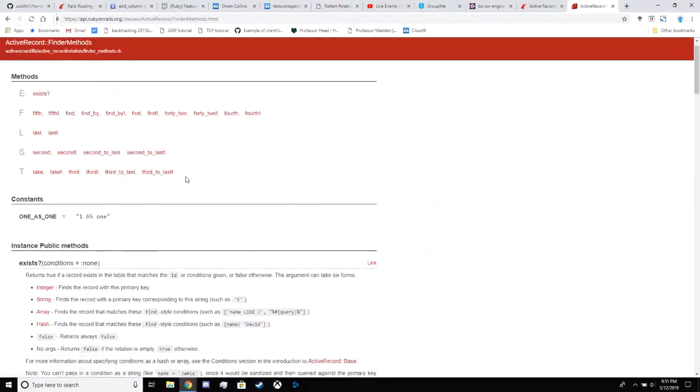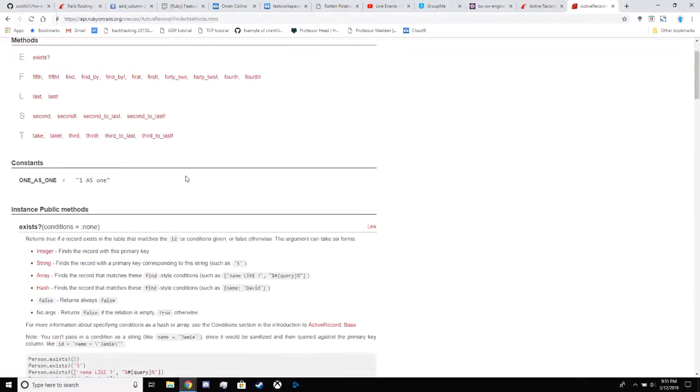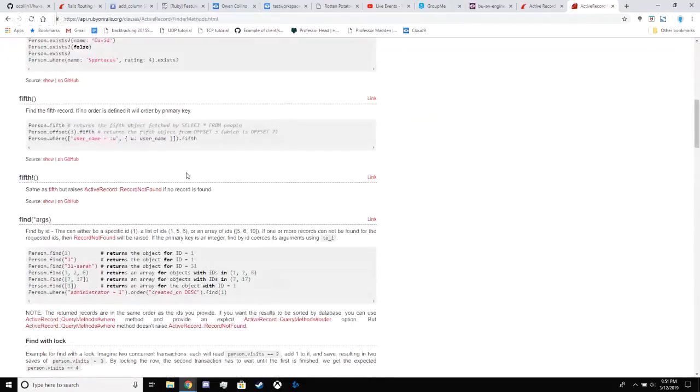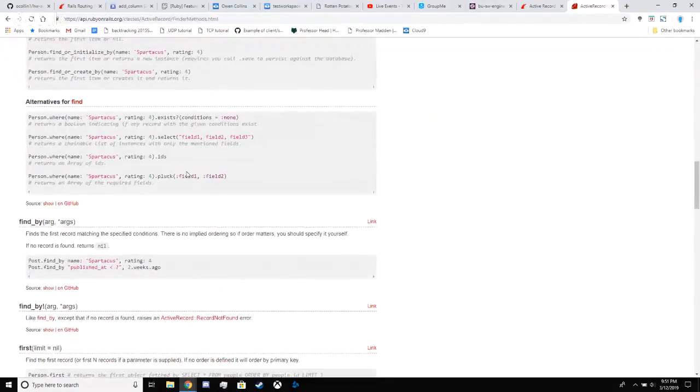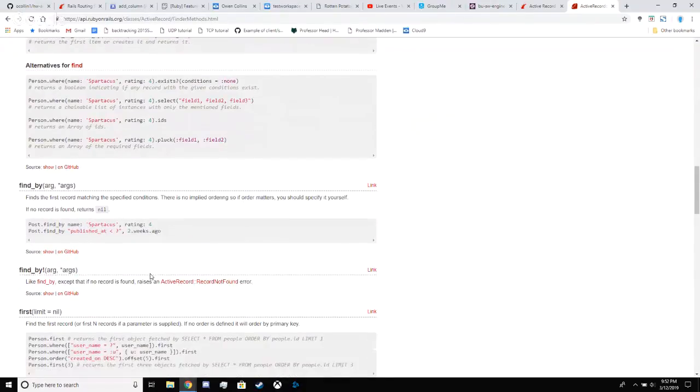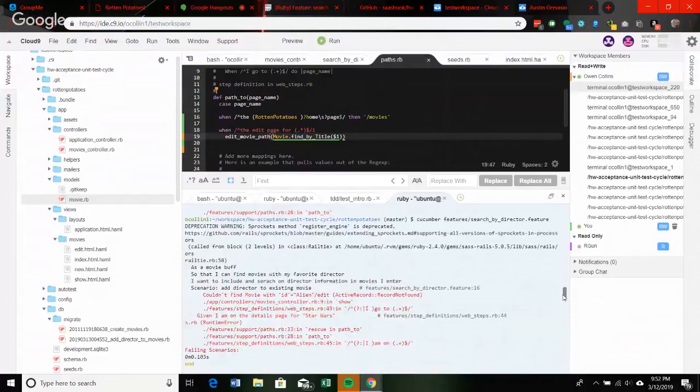Finder methods. Find by finds the first record matching the specified conditions. There is no implied ordering. So it just says the same.